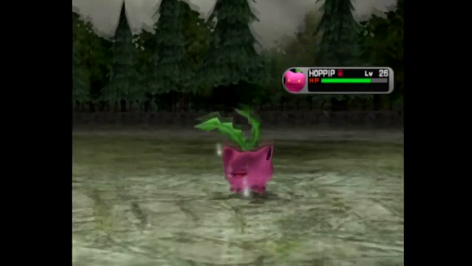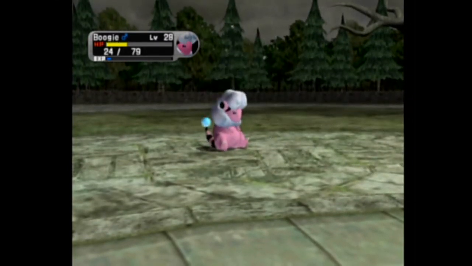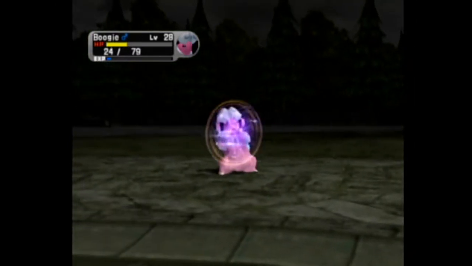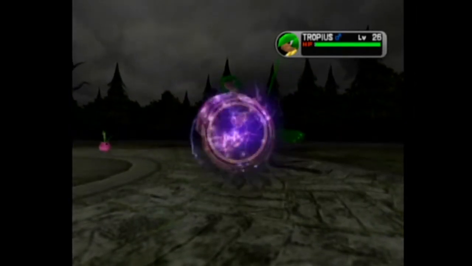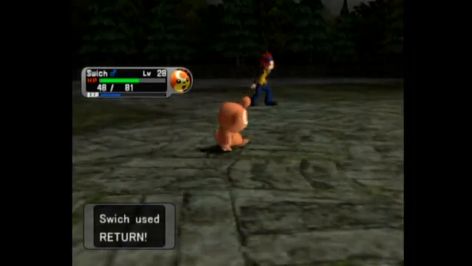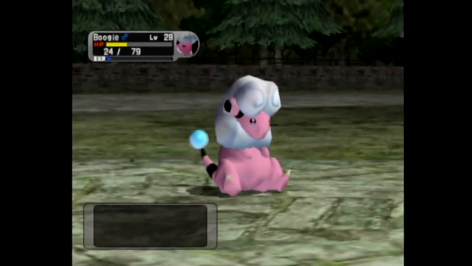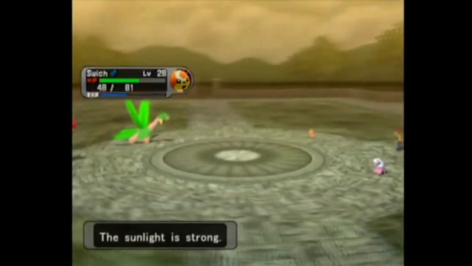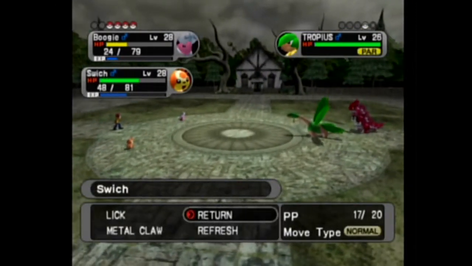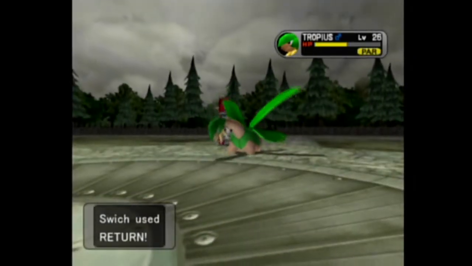Cotton Spore puts you to sleep, I think? I don't know. No, it lowers your speed. Okay. Alright, well, Tropius will now be slower, thankfully. And there goes Hoppip. Thundershock and return. Wow, return did a good chunk.